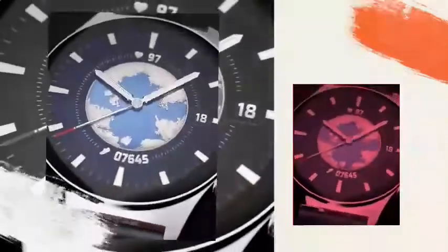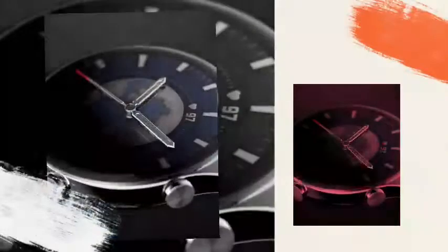Where the Honor Watch GS3 will stand out from its cousin is in terms of design. While the Huawei Watch GT3 with a 1.43-inch screen offers a 46mm dial for a 42.6g case, 11mm thick, the Honor Watch GS3 is a little thinner, with measurements of 45.9 by 45.9 by 10.5mm and a weight of 44g.